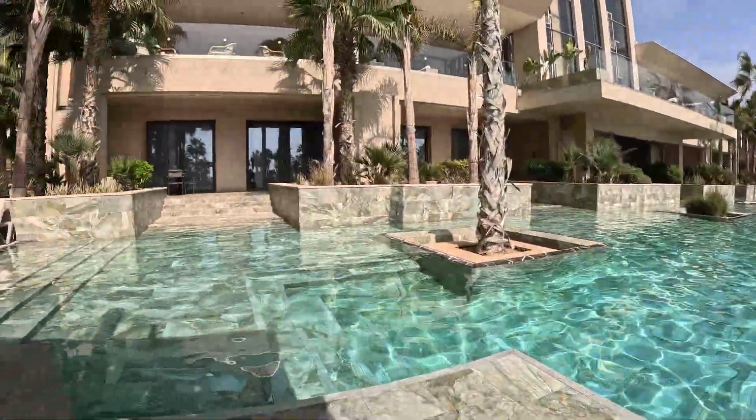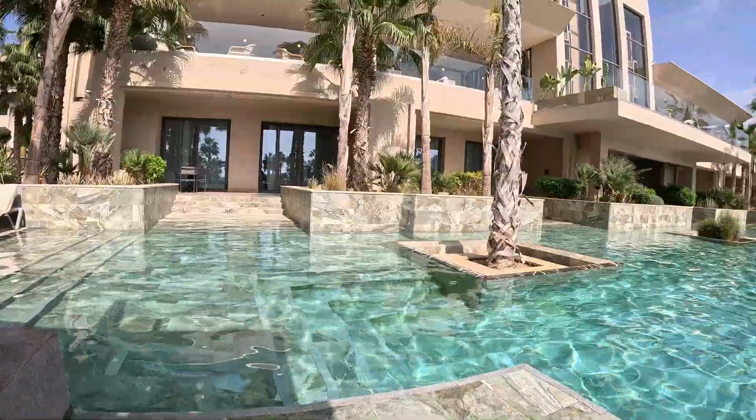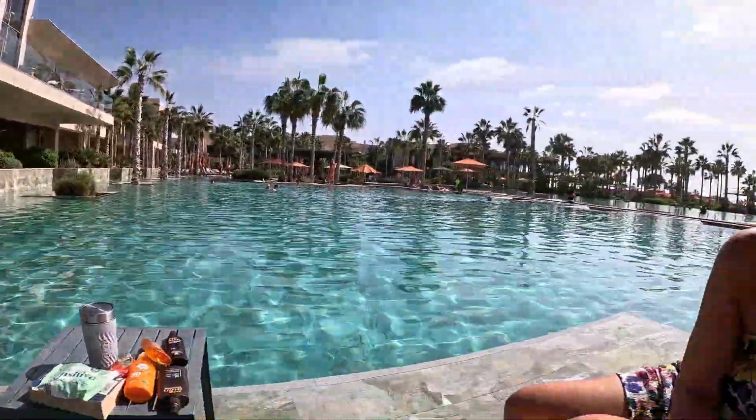There's lots of reviews saying, would you get a swim up pool? I wouldn't. If Adam spins round now, you'll see the swim up rooms, and I haven't seen anyone on them. To me, that's a waste of money because it's not private. You're really not paying for a private room. Sea view, yes, I would definitely recommend, but not a swim up.